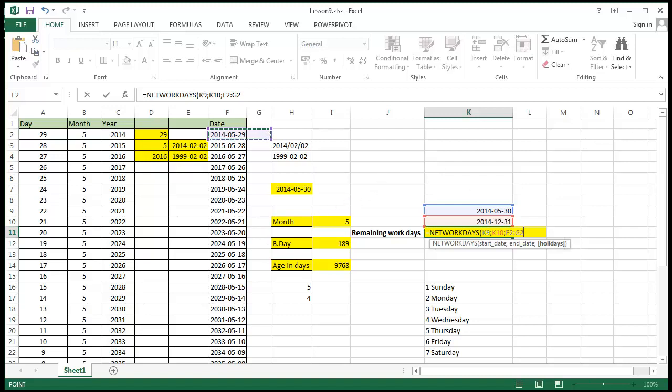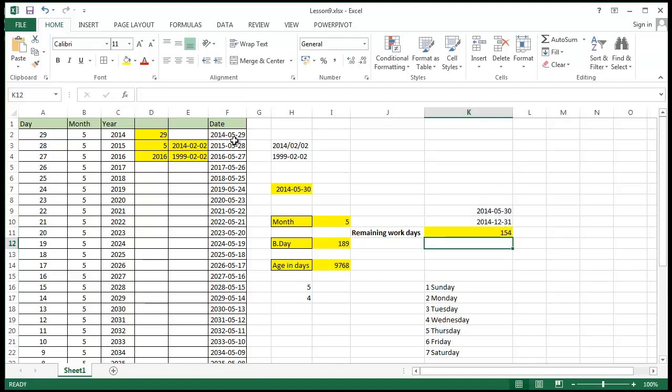So if you had New Year's Day, vacation, I don't know, any type of Memorial Day or whichever holiday you have in your country, you could use it over here. So enter. And by omitting this date, we mark this one.